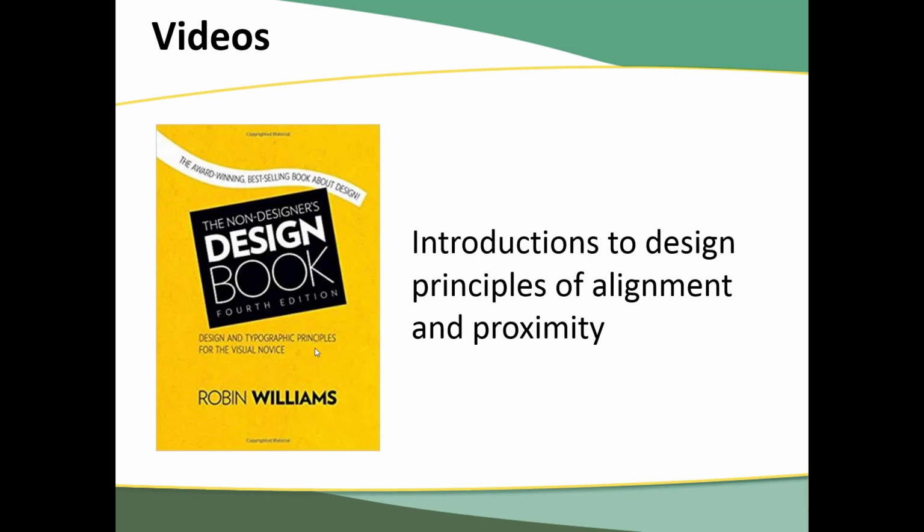I'm pulling the principles of alignment and proximity from Robin Williams' book. And instead of having to read the book and purchase the book, I found 2 videos that very succinctly describe these 2 principles. If you're interested in reading more about alignment and proximity, in addition to the book chapter I've already assigned, feel free to purchase and download the Robin Williams book and look at it. However, to participate in the discussion forum, you only need to watch the videos I provided about alignment and proximity.